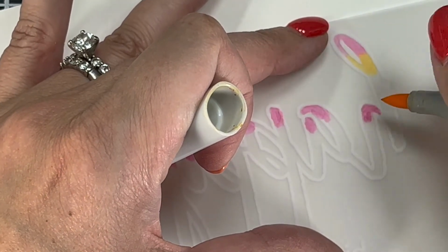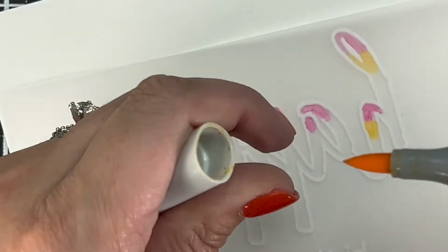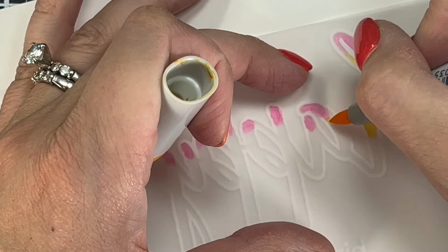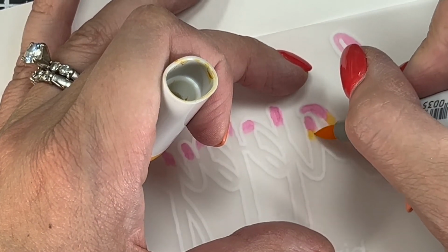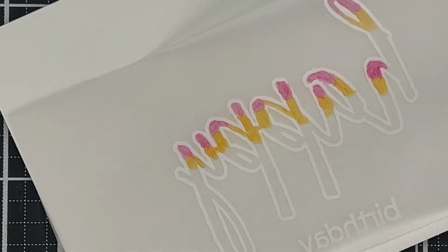With this yellow, you can try to blend a little bit of those ink marks out and just make them blend right up at the top. But you're not going to want to go back over the whole thing again, or you're making more lines. As you see each place that I put down my ink, I'm getting a couple little lines. So I'm going to use this yellow, which is Y17, and I've already popped that up for you, to help smooth out some of those transitions. So you can see how that yellow looks. You can still see the lines.